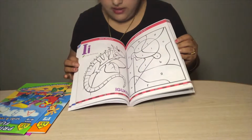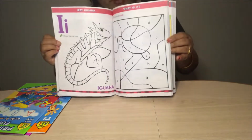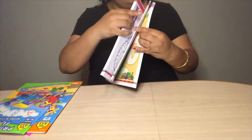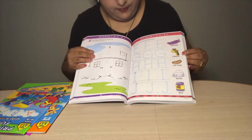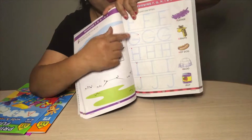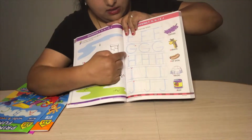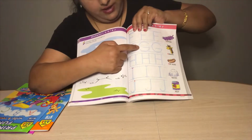Here you have some alphabets given, and you have to see these alphabets and then paint only that section in that particular color. It's the kind of exercise where they need to identify the alphabet and then color it accordingly. Also they have given the arrows very nicely. I really liked it, like 1, 2 and 3. When they are practicing 1, 2 and 3, they know, for example, this curve and then this.